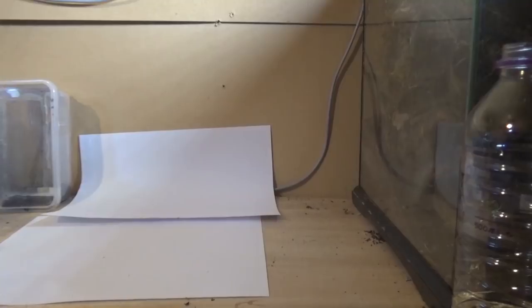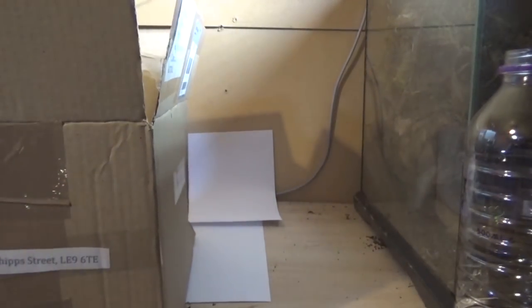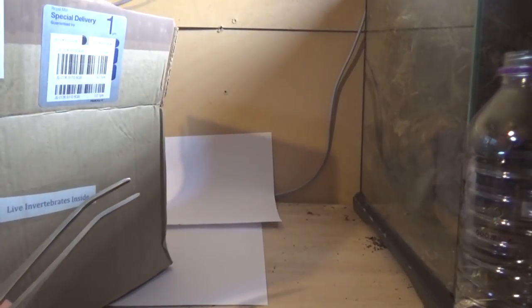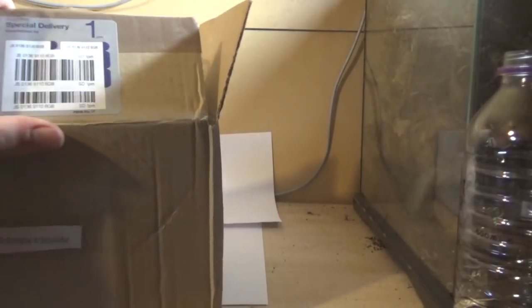Righto. Now, I have opened this already. Let's move my address so it's not on there. Oh, hey, what's that? Live inverts. Oh, let's get rid of that. So, anyway, where am I?